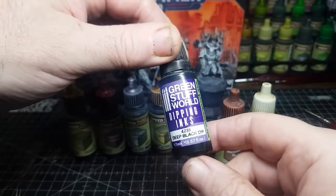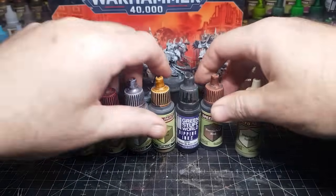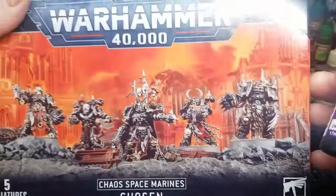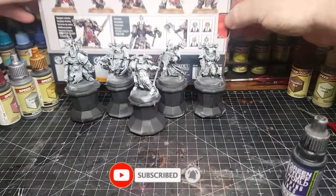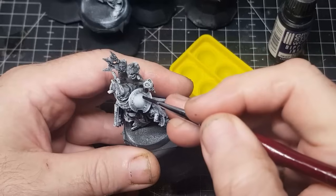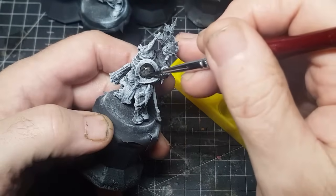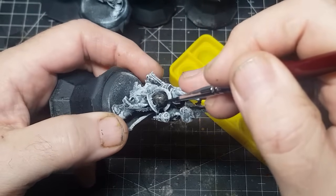As always, I like to get all the paints ready on my desk. Because I am following the box art, or doing my best to recreate it, this makes it easier to find the paints that look most like the ones being used. So again, with the black, you'll have seen a recent video where I painted some armour with black. I do prefer the Green Stuff World Dip and Ink black. It is just more black.